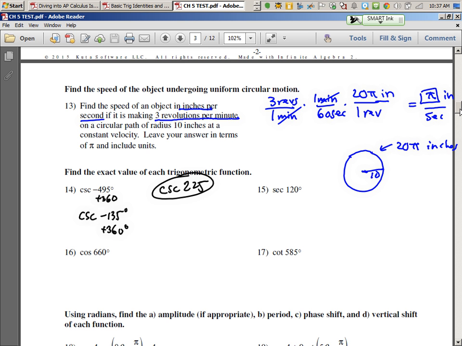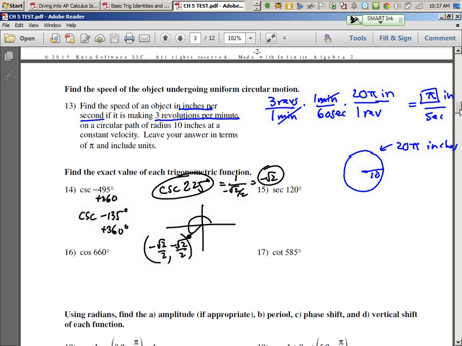There, you like that question better? Cosecant 225. Go over here and find 225 on your unit circle. If you're looking for cosecant, you're going to have to flip that sign upside down. So what is 1 over negative root 2 over 2? Turns out it's just negative root 2.